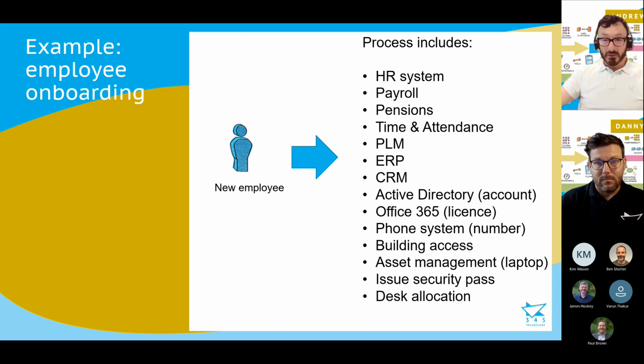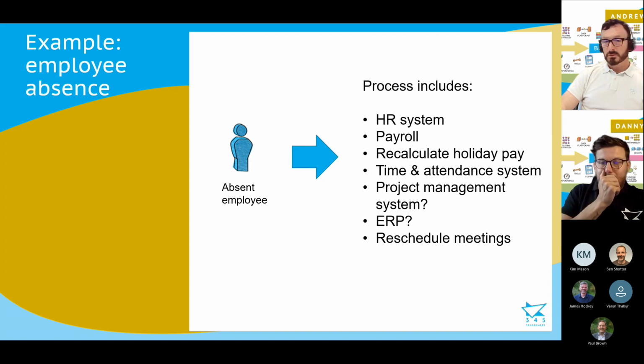Now you may say, okay, we don't do that very often, so we can kind of fudge our way through that. But let's look at another people process, which is just absence. Now this happens obviously on a daily basis. Any company that's got more than, I don't know, 100 people has probably got someone out every single day. And so dealing with these processes is really important, because if you get people's money wrong, that causes you a lot of trouble.